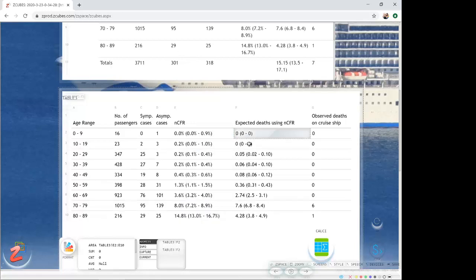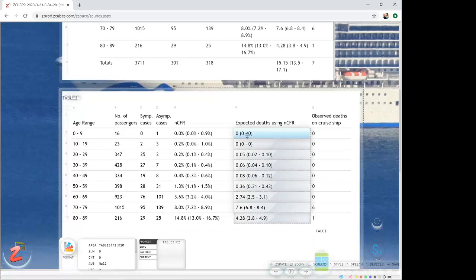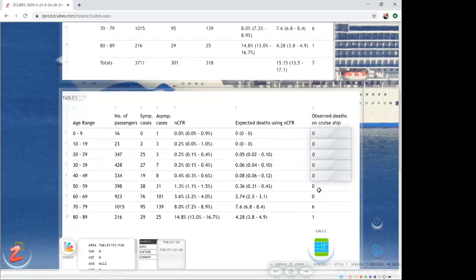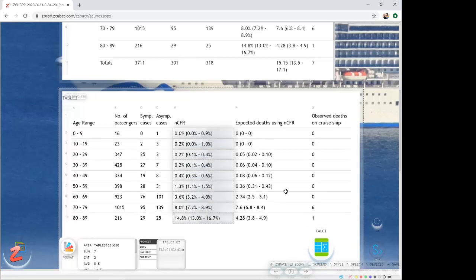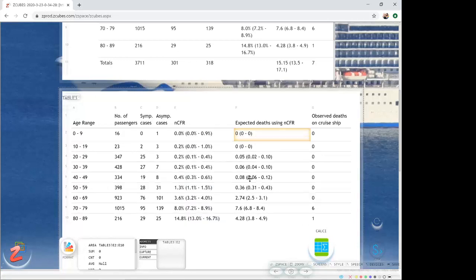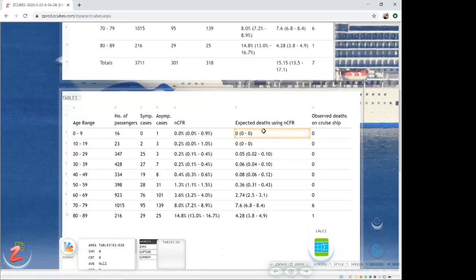According to that, the expected number of deaths should be what is in column F. However, the number of deaths on the cruise ship was 7, and mostly among the older population, though according to the case fatality ratios from China, it would have been much higher.